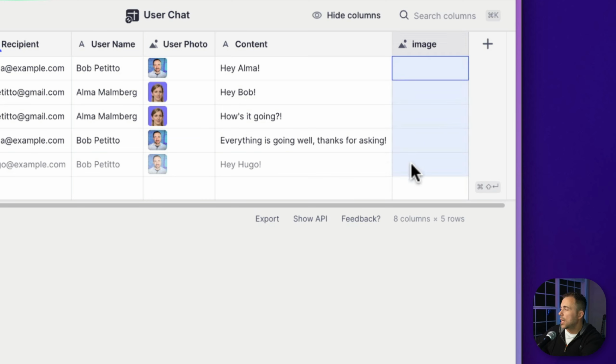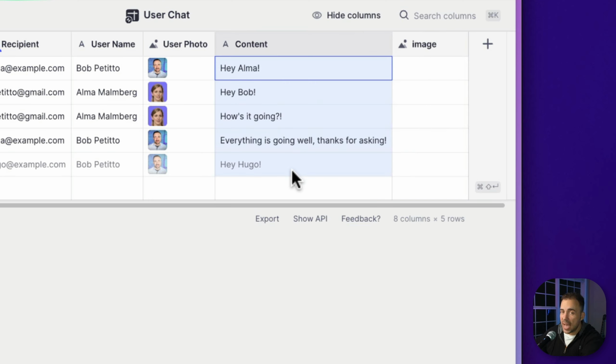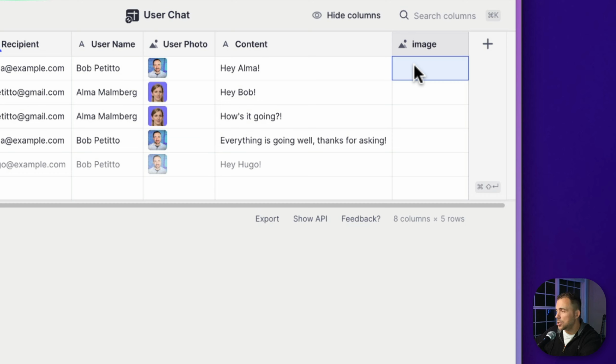Next, we're going to go ahead and format this image and the content into HTML, because remember, as I mentioned before, the chat message can actually read HTML. So if we format this image as HTML and concatenate it along with the content, then we can display both in the chat message.